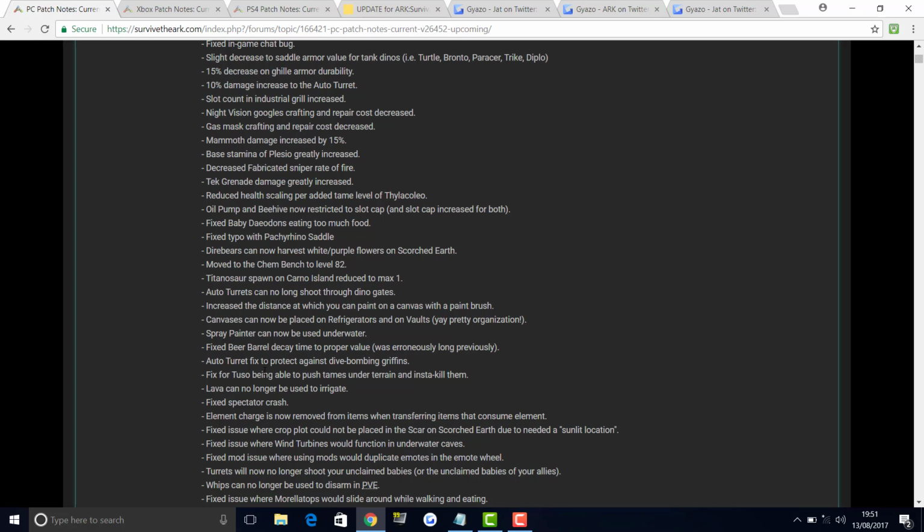Auto turret fixed to protect against dive bombing griffins. Fixed the giant squid being able to push tames under the map and then instantly kill them. Lava can no longer be used. So this has actually been a problem I wanted to talk about. Lava has been a big problem with the game, and this is now being fixed, because I've actually seen a few problems with this. This is now being fixed, which is great.